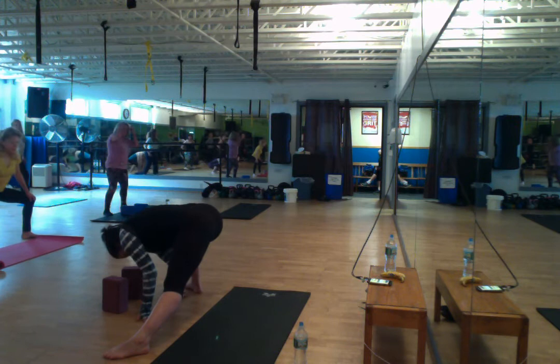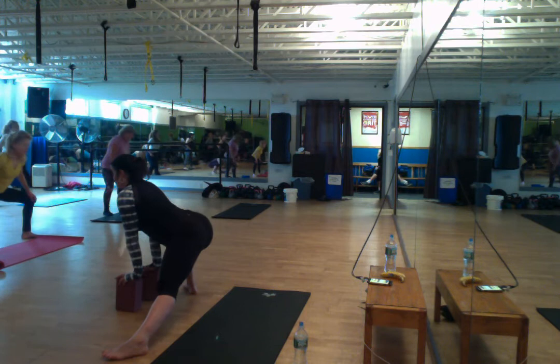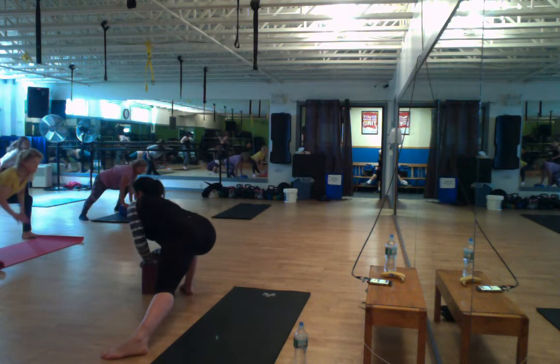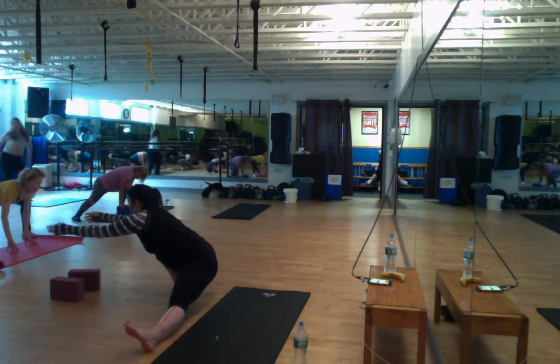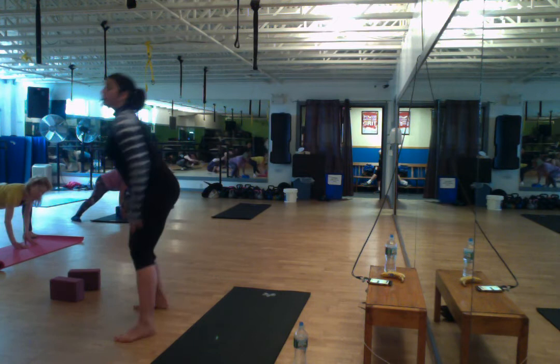So come to the other side now. And we're going to go as low as we can. So try not to move toward the leg or on the leg. Center posture. Good. Now go as low as you can. Flatten that foot that's supporting you. You can do your arms out or up if you're in the lowest position. Breathe in. And exhale. Good.